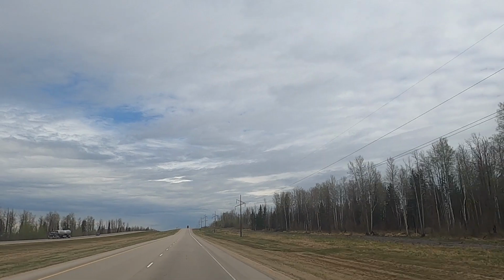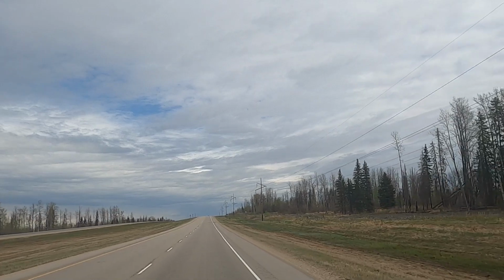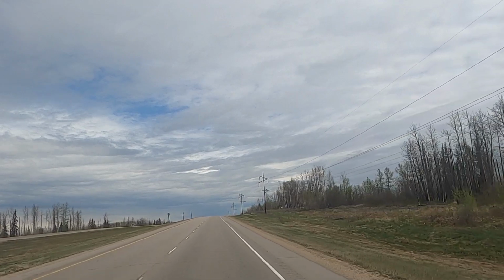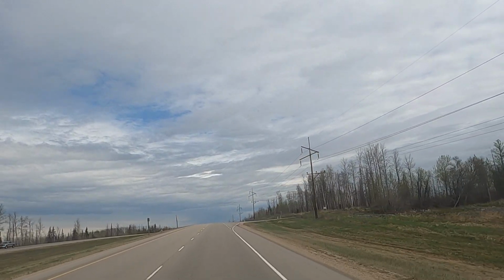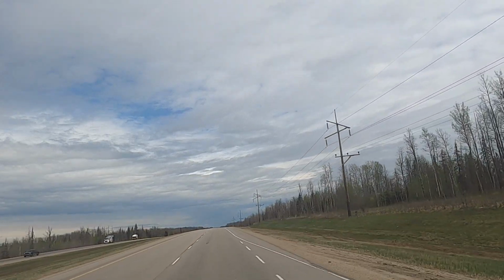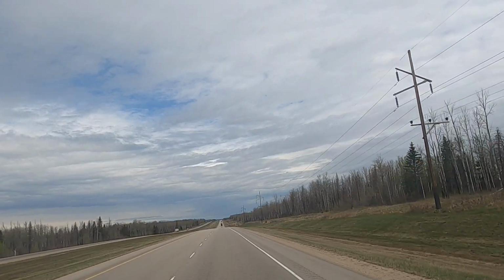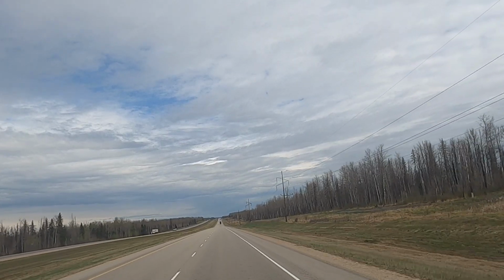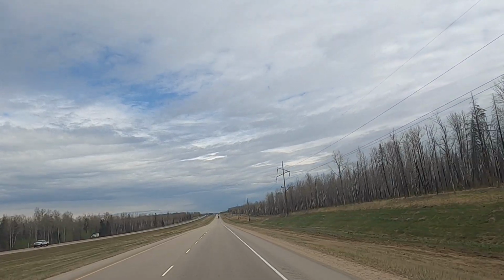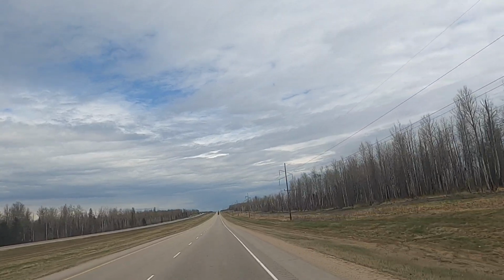Okay, we're heading up Highway 43 towards Dawson Creek, and we're enjoying the scenery. The roads are smooth, pretty nice. We got a cloudy morning, but no rain, so we're not complaining. It looks like it's sunnier off to the west, so maybe that'll move this way. Hopefully this mic is working so we're not getting a lot of road noise. Things are flat, flat, flat. It's a big double lane highway, which we're not really thrilled with, but pretty soon we'll get into some nicer terrain.